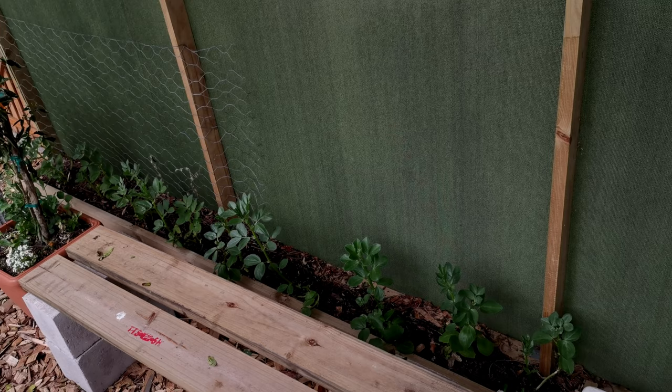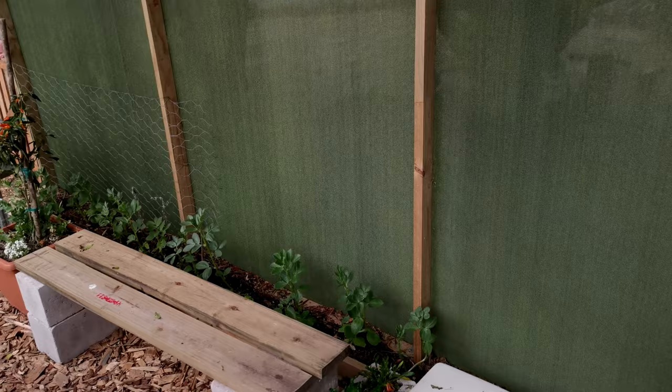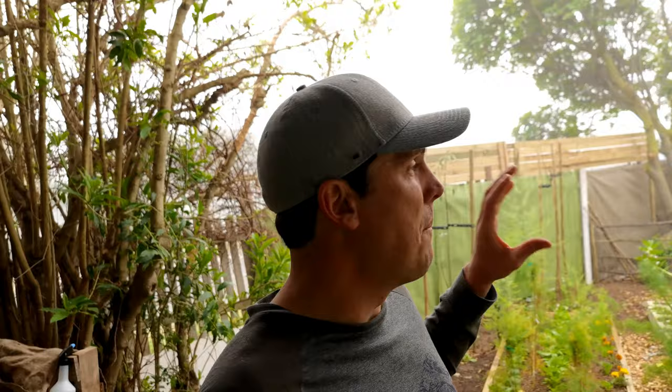At the back we have a row of broad beans, pretty much just to get some root density and mass into the ground because the soil has been really poor — mostly sand. The idea is that in summer this is going to be a bean wall. We're going to put some chicken mesh wire panels up and be sitting here with a wall full of beans. We're looking at planting the Austrian kefir bean, which is super exciting.